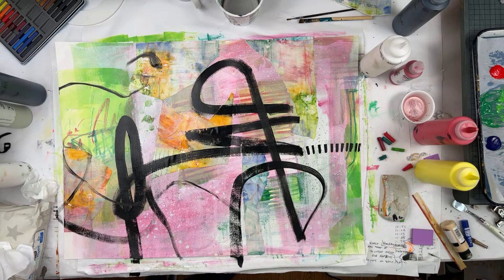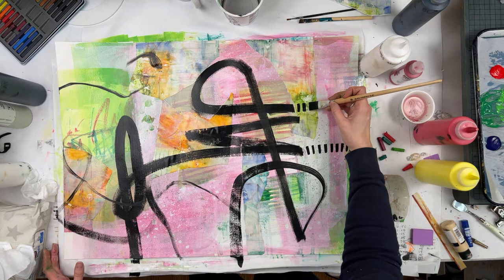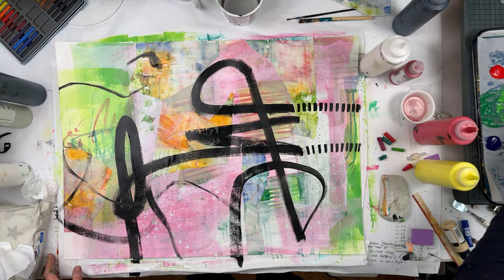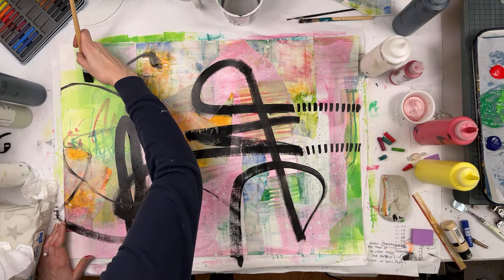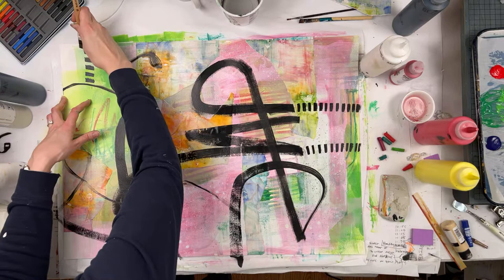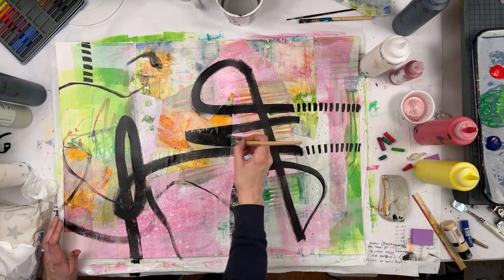Whoa, holy cow, you guys. I just dropped my brush loaded with black paint and I caught it again. Really wish that had been on camera. It's probably the thing my kids would be most impressed with that I've done today. There was one time when we made pancakes for the kids and I very confidently, kind of in a trash-talking way, said, give me that spatula. And I grabbed the spatula, put the pancake on the spatula and flipped it and then caught it on the spatula, and they went out of their minds. And they told their teachers, the neighbors, this one time my mom caught a pancake. So I told them I'm never doing it again because I'll never ever top how much I impressed them with that pancake flip.